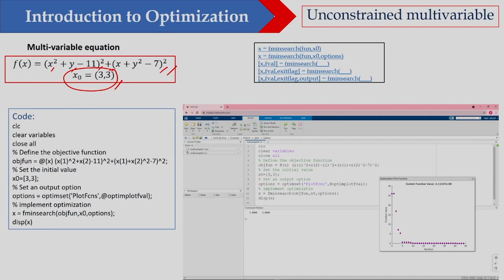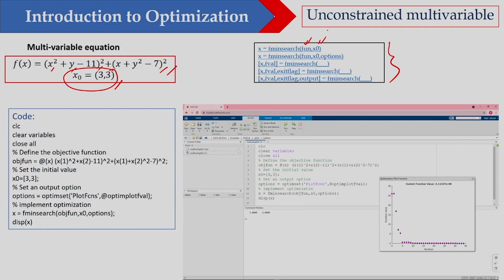So, here what will I use? I will use a function called fminsearch. This is your classical optimization method, fminsearch, and here you have to define the function and then x naught.